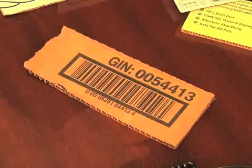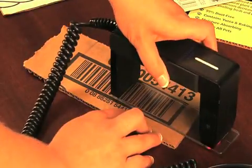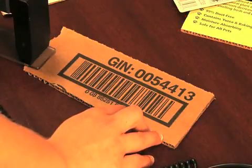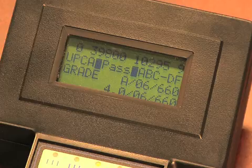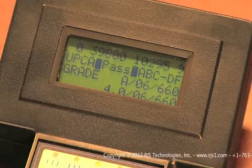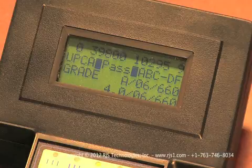Continue to move the Auto Optic until the sensor is 1 or 2 inches past the barcode. Starting and ending beyond the barcode is important because the verifier needs to look at the quiet zones before and after the barcode to properly grade the code. This also helps to ensure a smooth motion while measuring the barcode. If you've set your D4000 to require multiple scans of the barcode, you will need to repeat the process while scanning different areas of the barcode until you have captured the number of scans programmed into the unit.